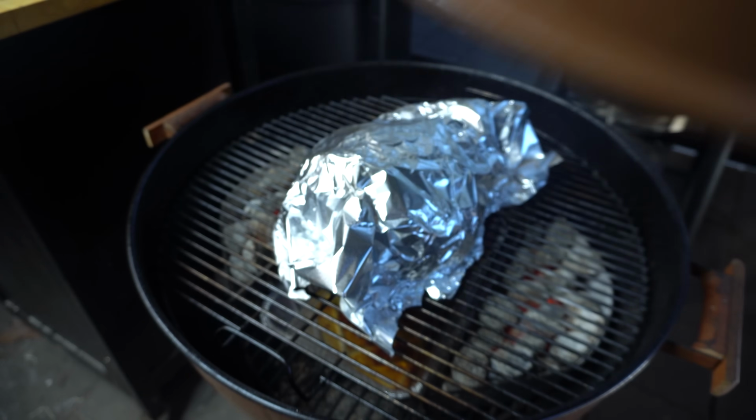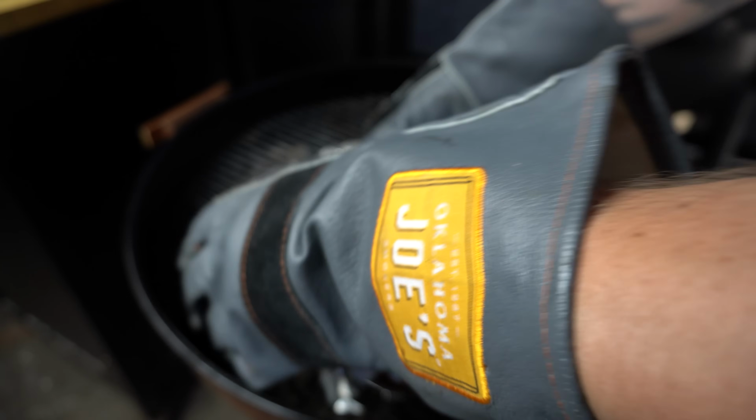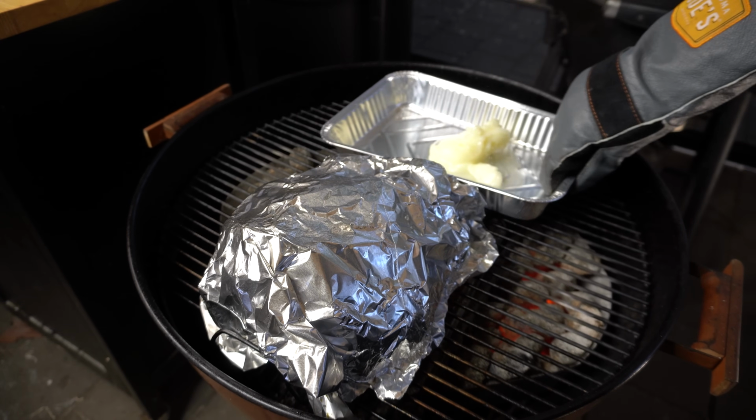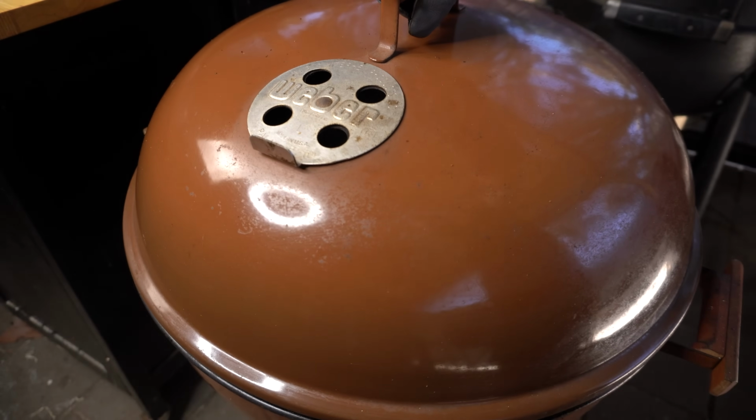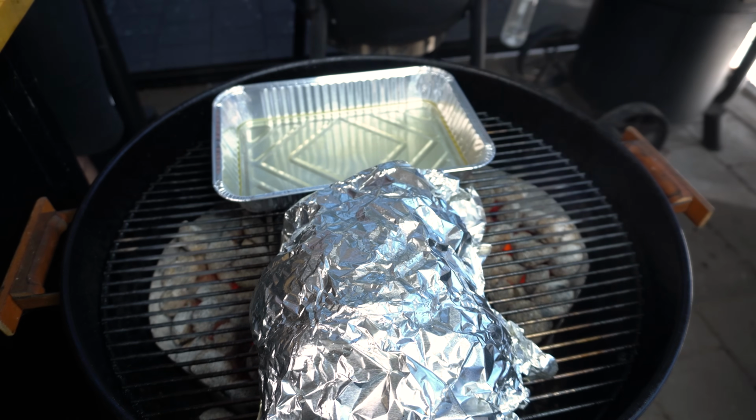And then in our Weber, we're going to open it up. We're going to make some room by sliding our lamb leg to the front. That way we can get our tray of duck fat in at the back, and we'll get our lid back on and we'll let our duck fat melt down and get nice and hot for a few minutes. All right, now our duck fat's nice and hot, we'll get these potatoes in.